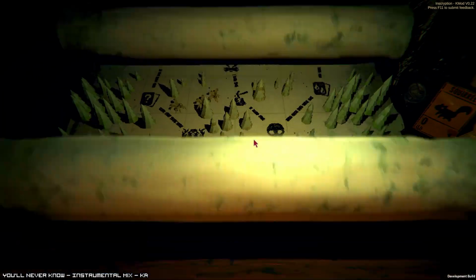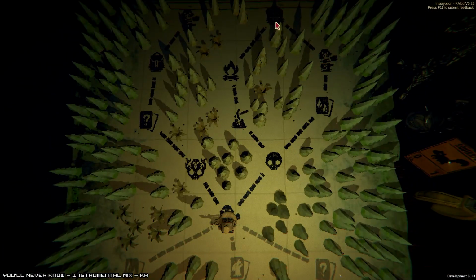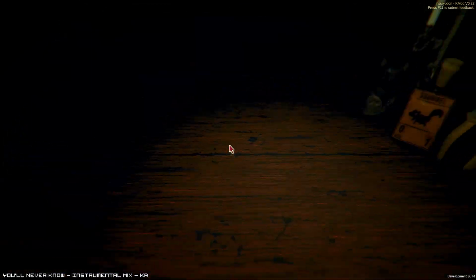I'll make something spiky. Nope, that's not what I wanted to do. Let's take a look. So we've got a sacrifice shrine. I think we want to go up this way. Yeah, that'll be the plan.